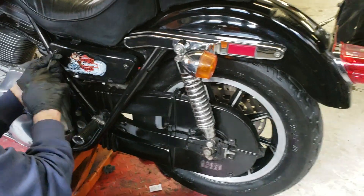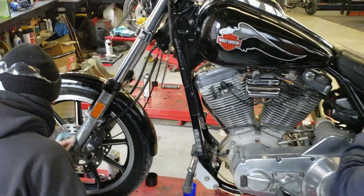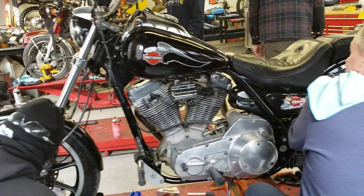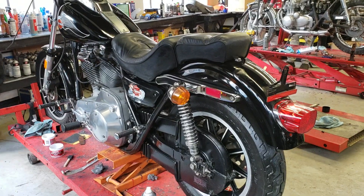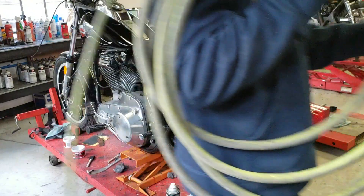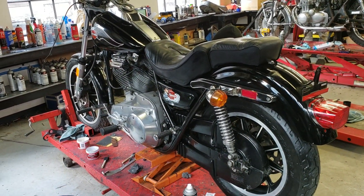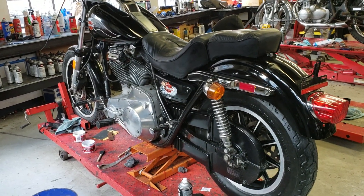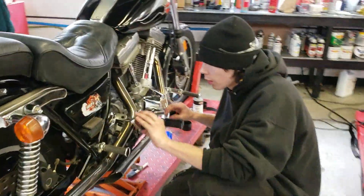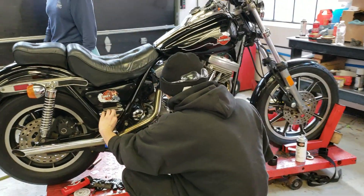You guys know I'm an FXR guy, so I'm pretty excited about this one. Can't wait to run this thing — look at that motor, what a beauty. I love it, I can't wait to ride it. I got the picture of you riding that other FXR. That one's got a motor built on it — balanced crank and everything. This one's gonna sound awesome with the straight pipes on it.